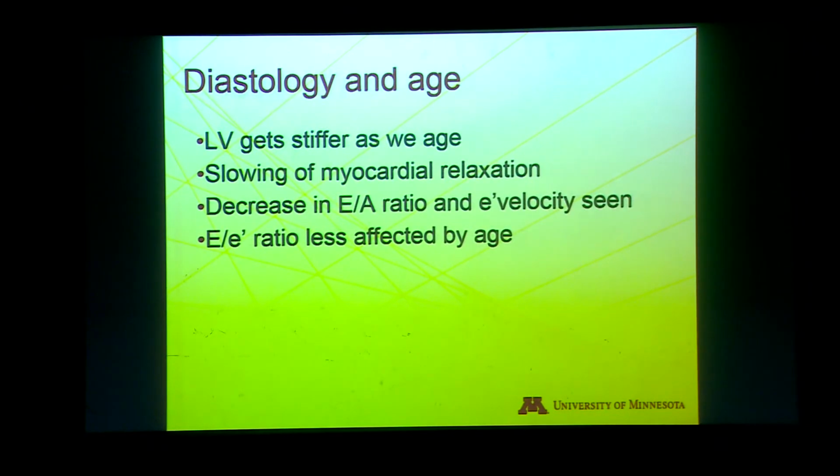So what about age? As people get older, the LV gets stiffer and slowing of myocardial relaxation happens. The E by A ratio and the E prime velocity all decrease. But individually, though the numbers will decrease, the E by E prime ratio is less affected by age, so you can use it more reliably.